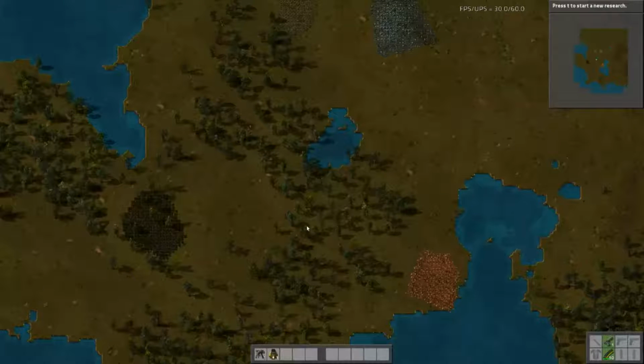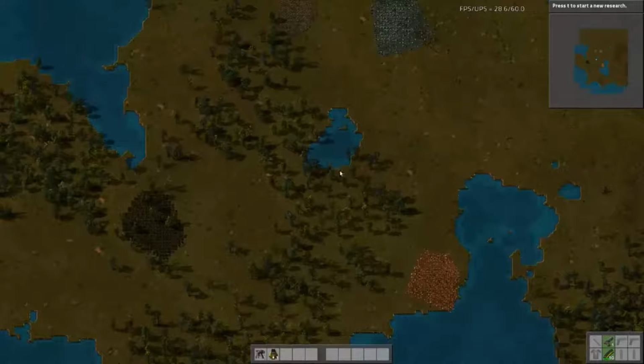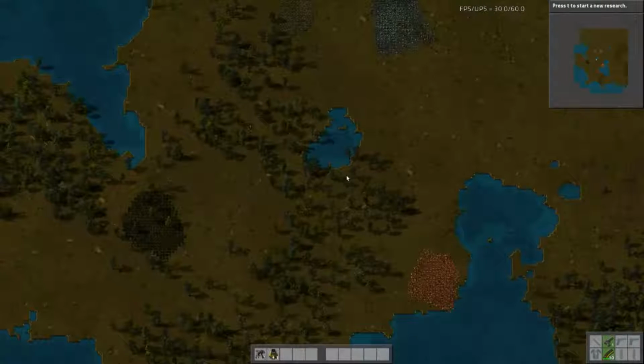We are starting a new campaign. This is using the Resource Spawner Overhaul Mod. And one of the things about the Resource Spawner Overhaul Mod is that it overhauls the resource spawners.